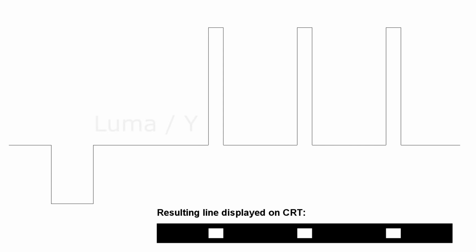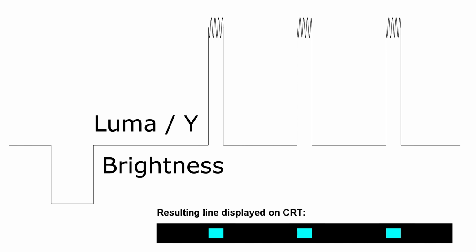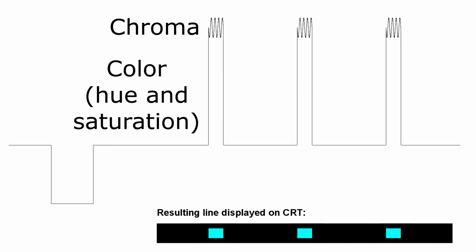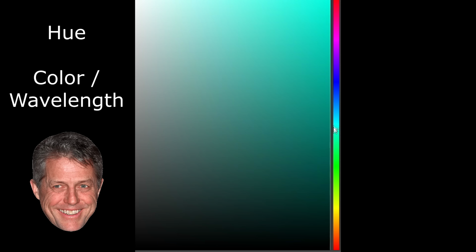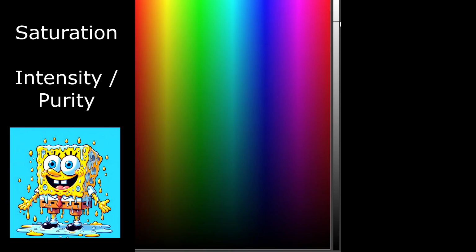But luckily, we only need to understand the basics. We keep that Y signal, but we compose onto it color information called chroma. If you've heard the term composite video, this is it. The luma signal continues to tell the TV how brightness should change as we scan through each horizontal line. Meanwhile, the chroma signal tells the TV how the color's hue and saturation should change as we scan through each horizontal line. The hue describes the color itself as determined by the wavelength of light. The saturation describes the intensity or purity of the color, ranging from some shade of gray all the way up to the full color itself.